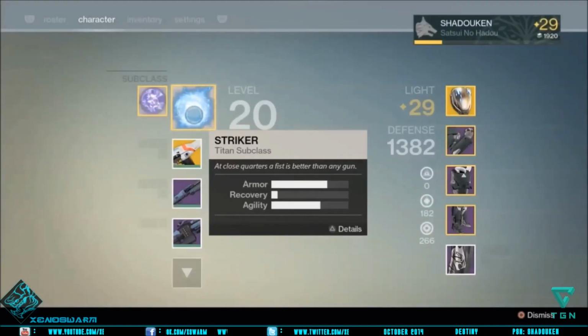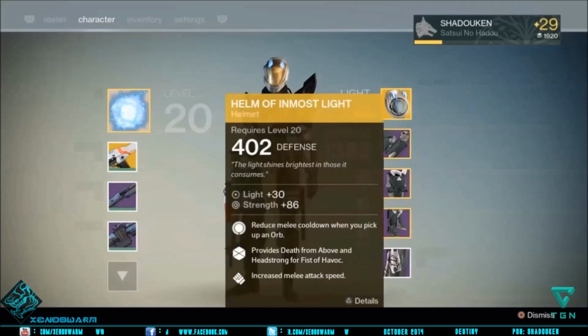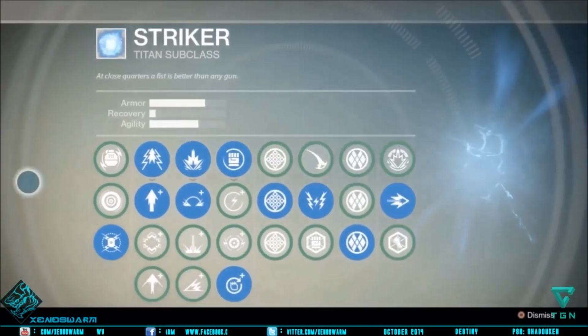But first things first, for this Striker loadout the only gear you will need to optimize it is the exotic helmet, Helm of Inmost Light. If you do not have this item, your skill tree will look slightly different, which I will explain. For now, assuming you have this item, this is how the loadout will look.